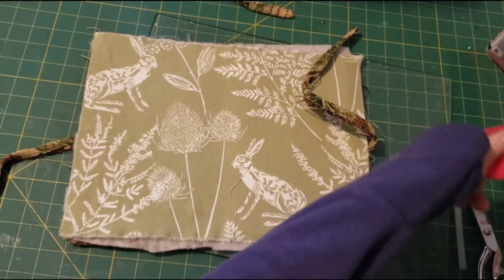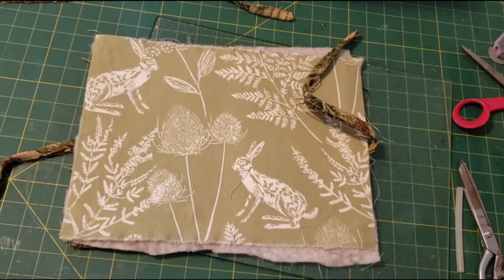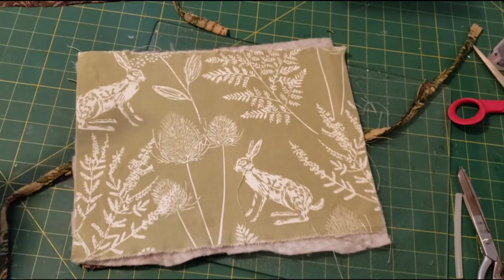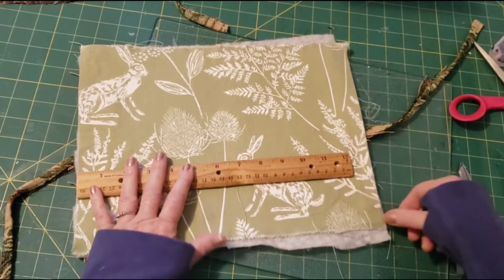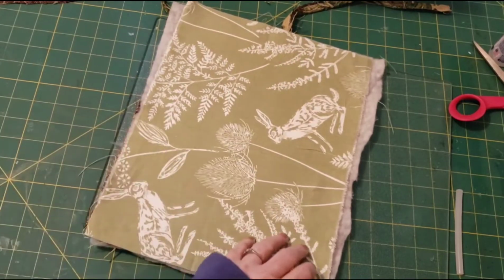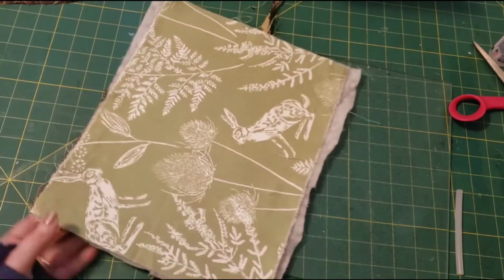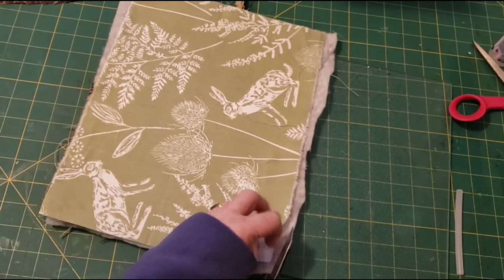All right, let's trim it up. And okay, originally our cover was 12.5 by 10. So let's, I'm gonna say, trim it just a little bit. So let's go trim it up. And you're going to have things sticking out, so it doesn't have to be exact with this kind of journal because you're going to have leaves and things. Trim it to your cardstock the best you can. You can kind of feel it or pull it up.